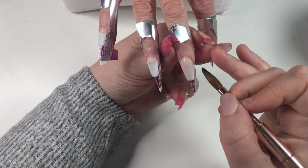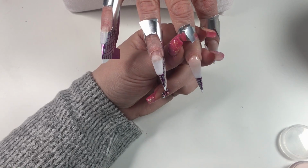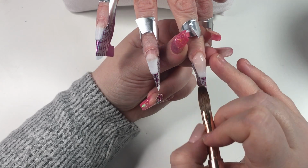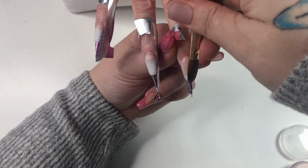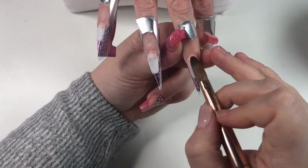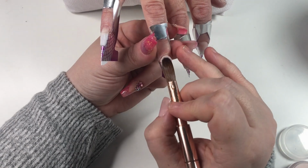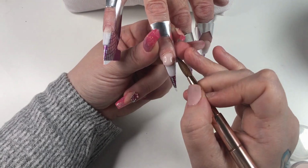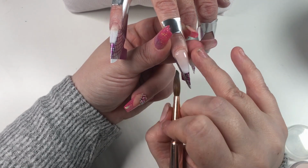But I can build a nail in one bead. Obviously you can't build an ombre in one bead. But I can do the one bead method, but I prefer a smaller brush. I prefer to work small and with less beads. But it's not right, it's not wrong, it's each individual person's way of working, and this happens to be mine.